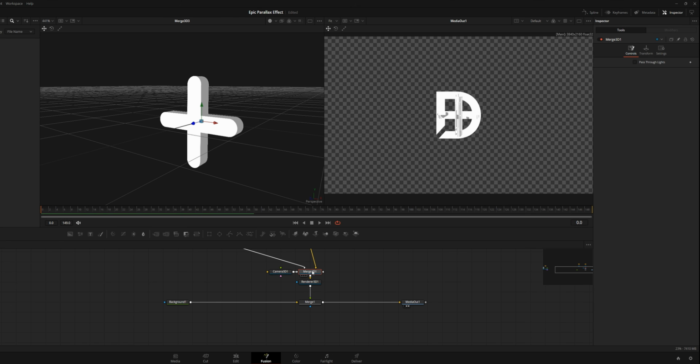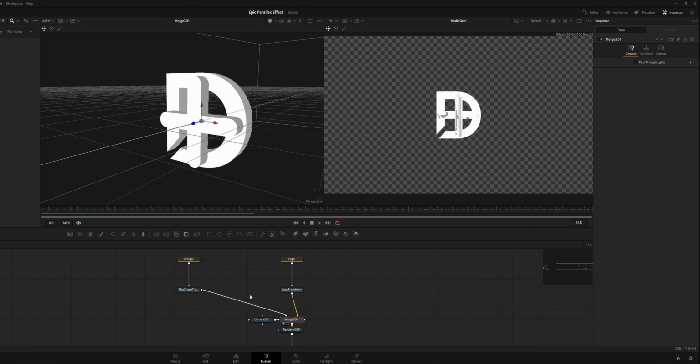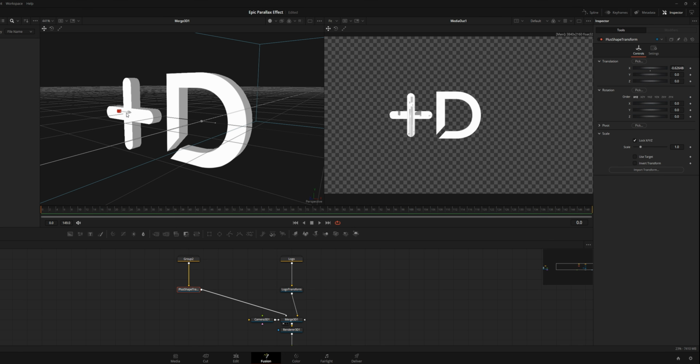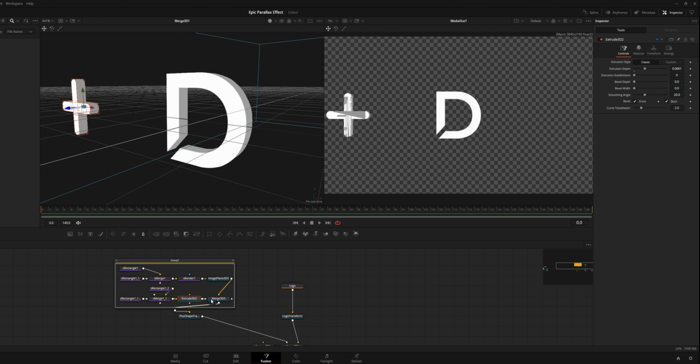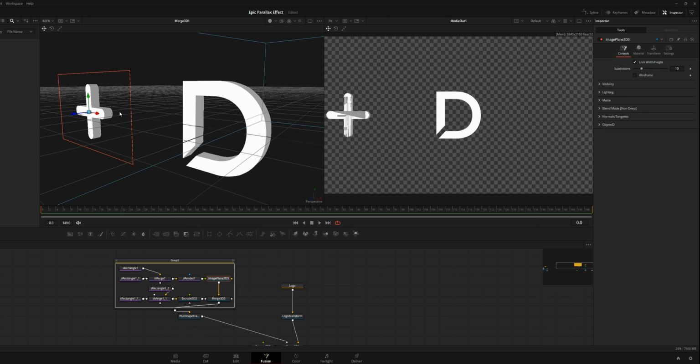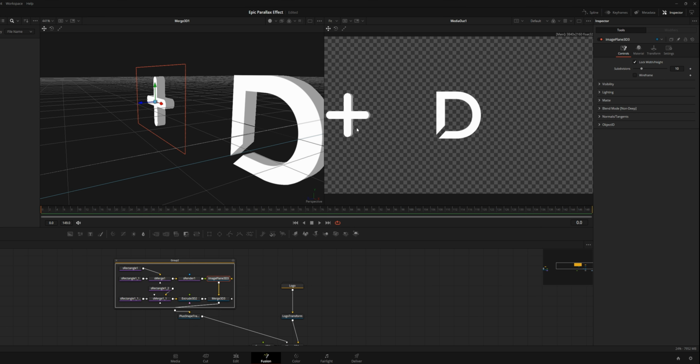So clicking 1 so we can preview everything on the merge node right here in the center. Let's move this plus around. So I'm going to click on the transform for this little plus and then move it over here. I have a mistake. I know why. Basically, I've just made the extrude layer a little bit too close. I just need to move it just a tad more. There you go. It was just basically bang on the extrude layer and the top layer. So I've just moved it a little bit. So if you get that, that's why.